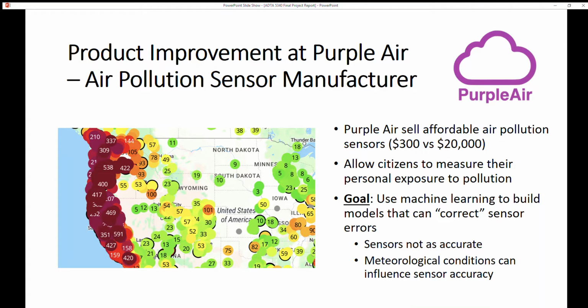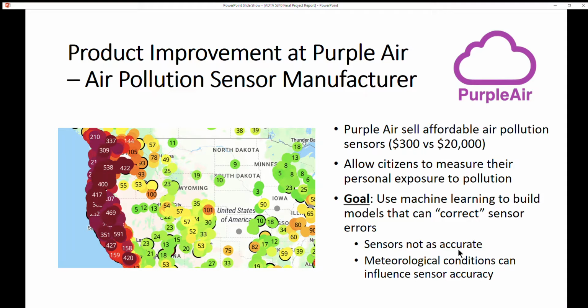So how am I going to actually apply machine learning to this company? What I'd like to do is use machine learning to build models that can correct for sensor measurement errors. These sensors are not as accurate as the government regulatory instruments, hence the price. But if they're properly calibrated using machine learning techniques, we can improve their performance by quite a bit.